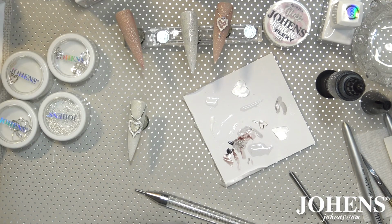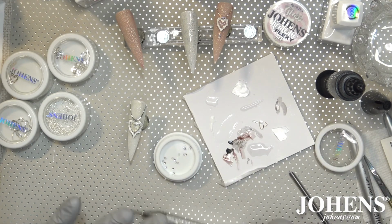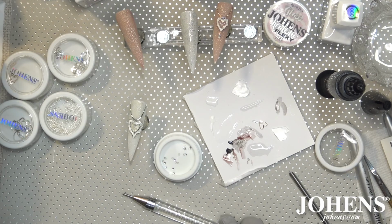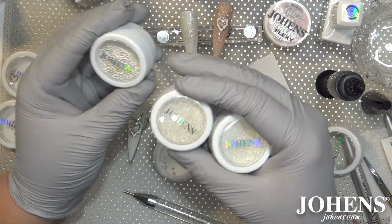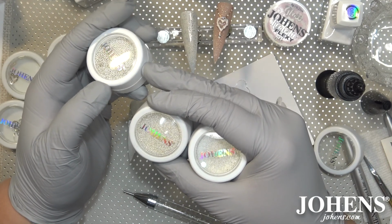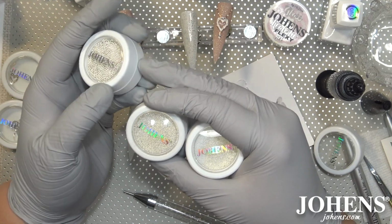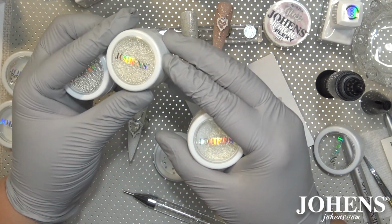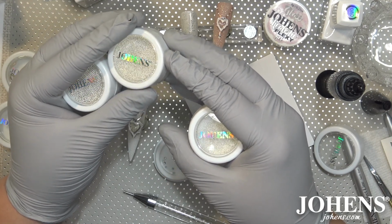And I add the smaller. That is a diamond touch Swarovski, which is a little bit more extra than the silver one. Or you can add the teeny tiny metal balls. Okay, that is the 0.8 size. Usually companies sell that one everywhere. Okay, that is the 0.6 size, which is miniature already.